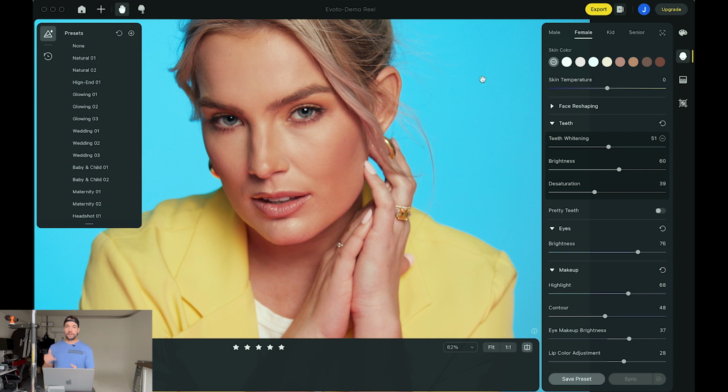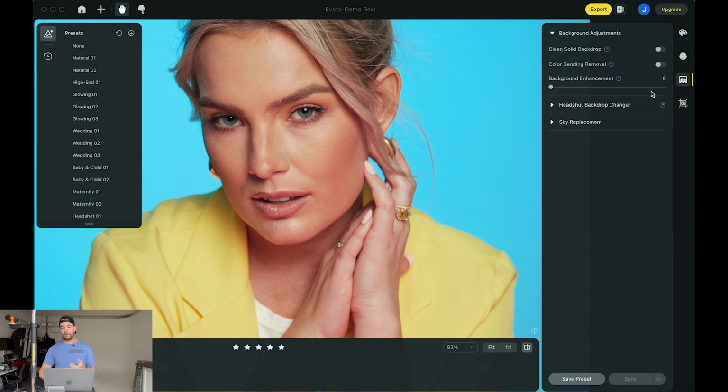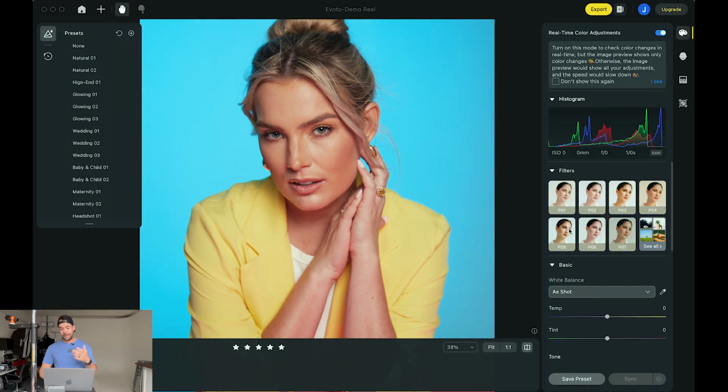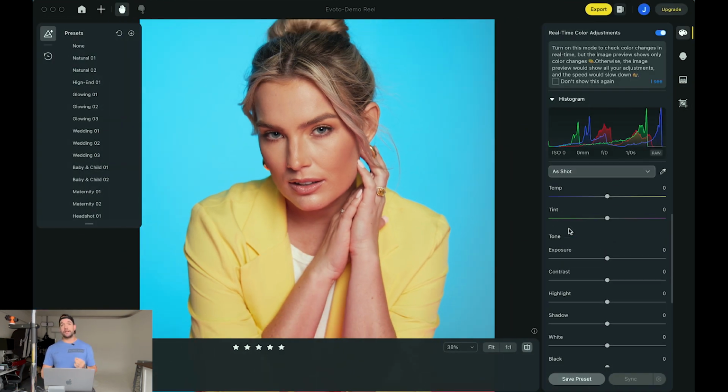And you can export this in TIFF or JPEG if you wanna do any further retouch, any flyaway removal in Photoshop or in Capture One or any program that is not this. But you can do a ton of stuff with this program as well. Changing the background, you can change the crop, literally anything you can change in any other editing program. So honestly, this is a complete game changer. It's saving me a ton of time. I'm using it for all of my sessions now.